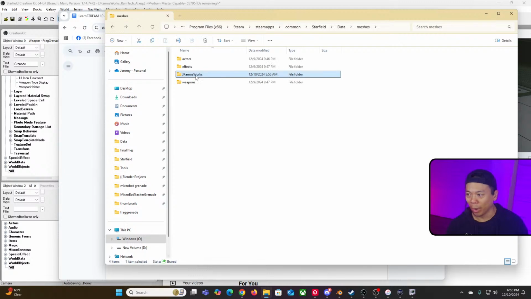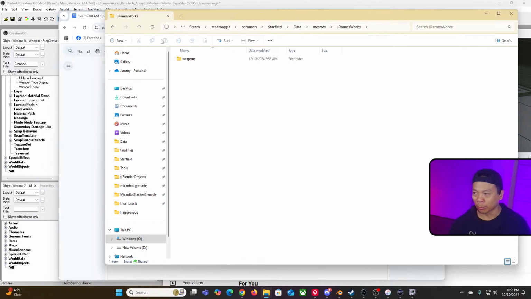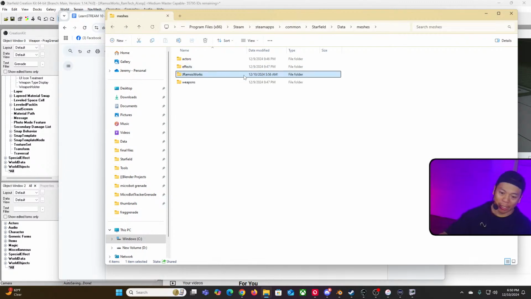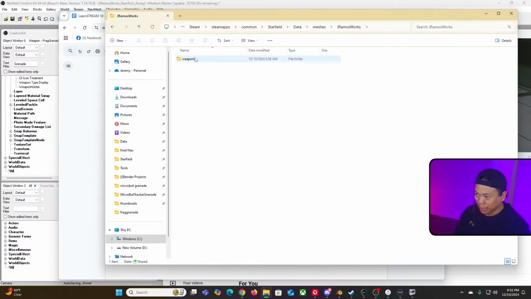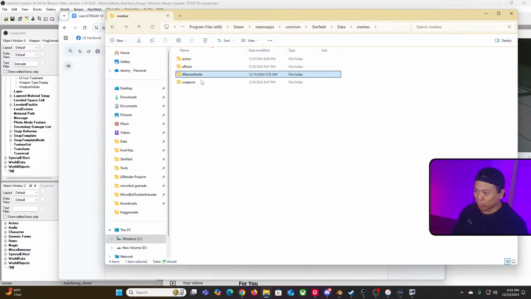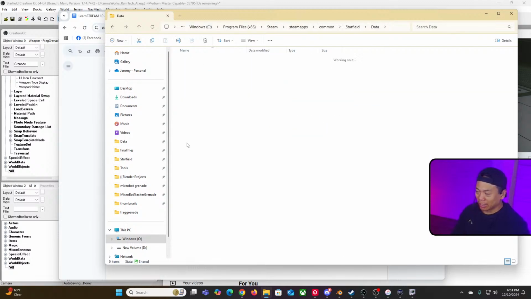I'm going to have one root folder that has my custom meshes. So I'm going to have a JRamos Works folder in meshes, in the textures, and in the geometries folder, if you decide to go that method, and that's another thing I learned. Yeah, I've just started this tonight, and I'll probably move everything I did over the last week into this thought process, where it's just going to make things so much easier.